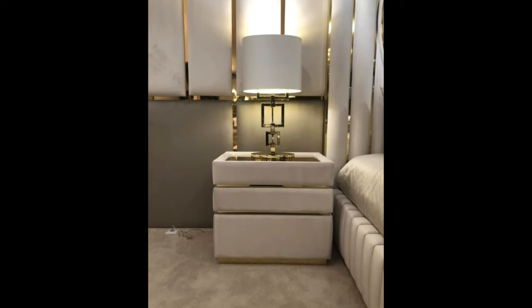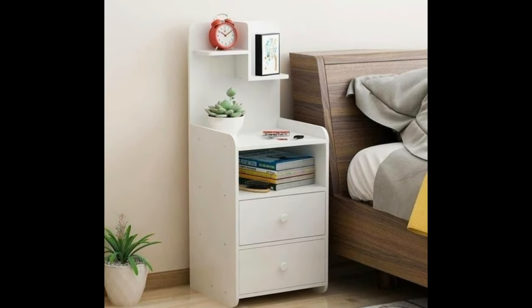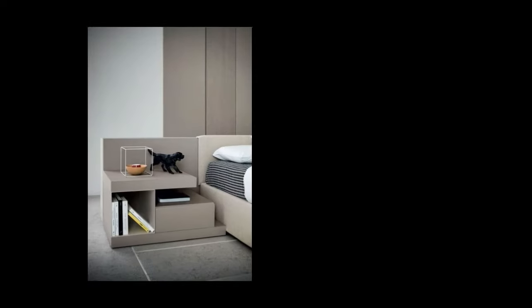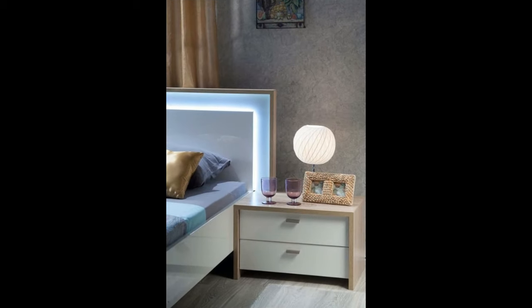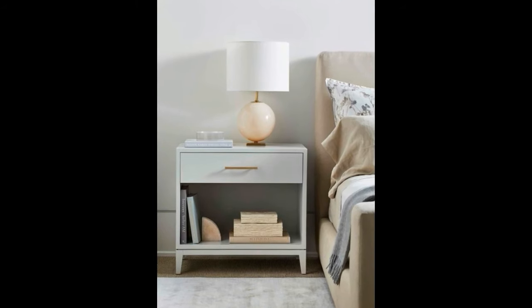Refresh your look. A quick and inexpensive way to style an outdated nightstand is to add contact paper to the top. Contact paper comes in many colors and textures, allowing for endless possibilities. Mix and match. Use the same color while mixing different shades, patterns, and textures throughout your nightstand accessories.